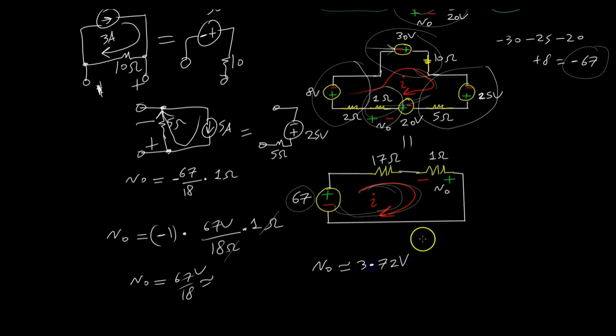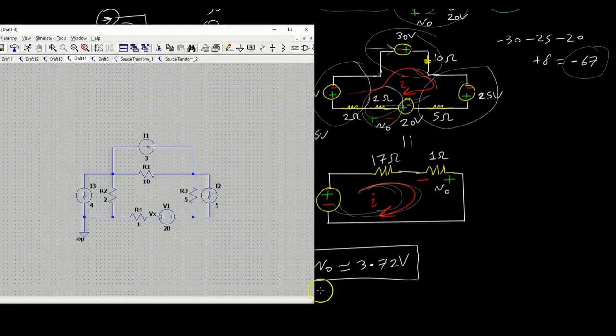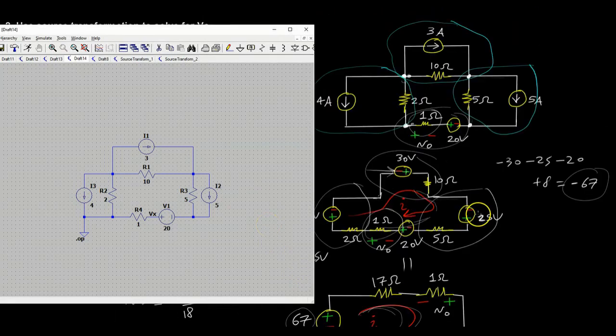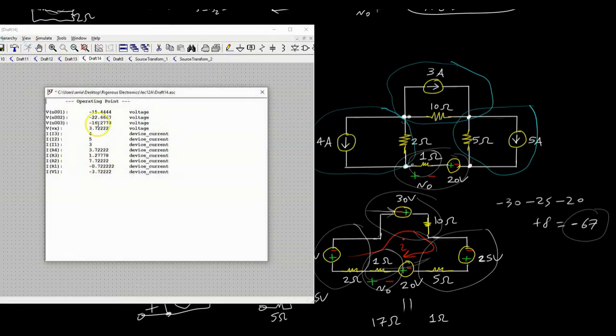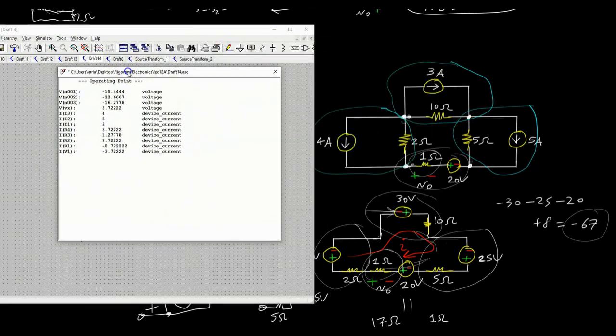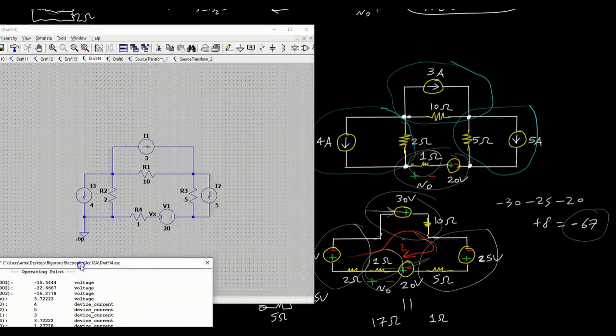So V out is roughly 3.72 volts. Now let's go ahead and use LTspice to verify this result. So here's the original circuit. Let's go up here and compare side by side. You can see that everything's the same, but the ground I've selected to be here. That is not a problem. With the ground being put at this node, then this node is ground, and so Vx is going to tell us the voltage drop across the 1 ohm resistor. So if we press run, we see that the fourth resistor R4 is going to see 3.722 volts, and that is indeed what we calculated.